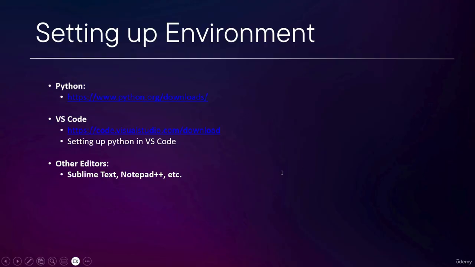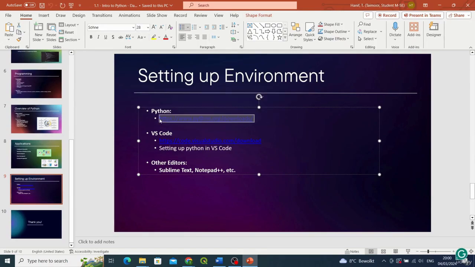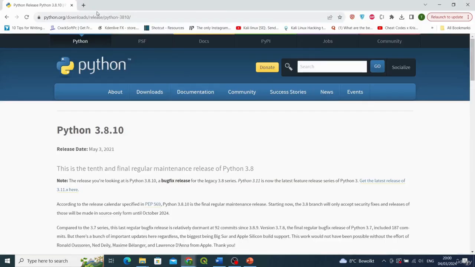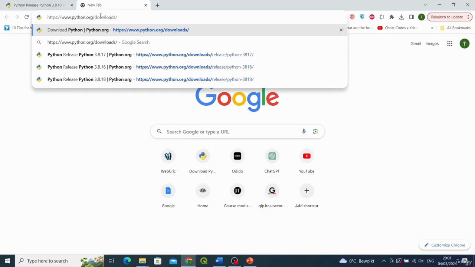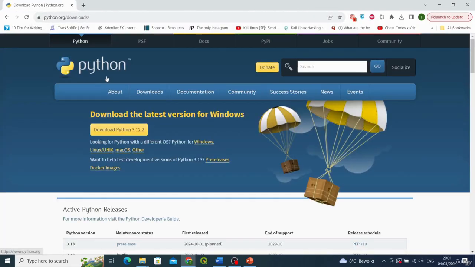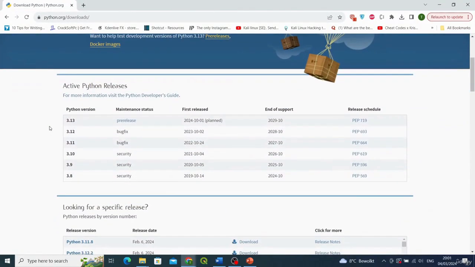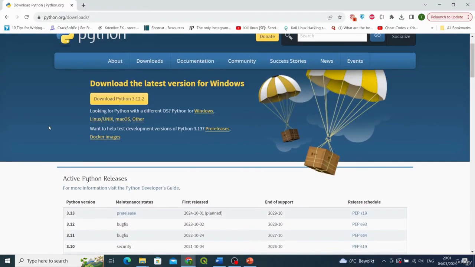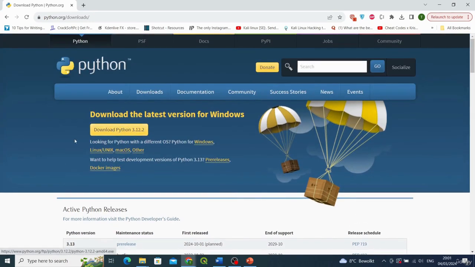So the first thing I will do is that I will copy this link and I will go here. Let's hit enter. So this is the Python page. Here you can find different versions of Python. Now I would suggest here that you do not install the latest one, because sometimes the latest one has some bugs or some small errors. So when the latest one is released, a lot of people use it, then they report it, and in the next versions they fix it. So it is better to use one or two versions prior to the latest one.